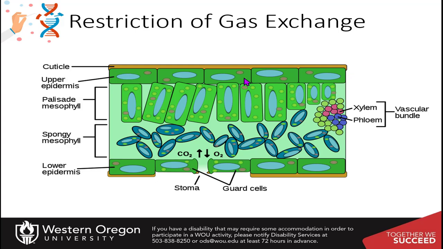Leaf tissue is also lined by an epidermis, and then there is a system of spongy mesophyll and palisade mesophyll, and you can see these are all chock full of chloroplasts. The little orange things represent the mitochondria. So plant tissue has both chloroplasts and mitochondria — you still have energy generation for cellular processes going on in there. The plant also makes its own food using the chloroplast system. You also get movement of fluids throughout the plant through both the xylem and the phloem — the vascular bundle — transporting water and nutrients.